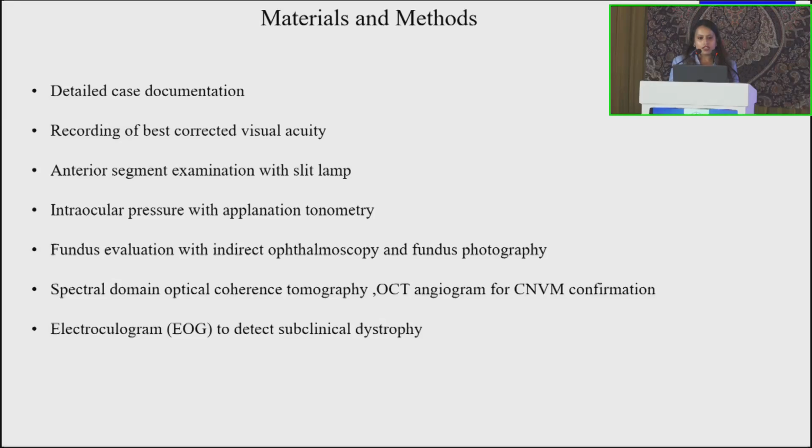Materials and methods. Detailed case documentation was done, recording of best corrected visual acuity, anterior segment examination with slit lamp, intraocular pressure measurement with applanation tonometry, fundus evaluation with indirect ophthalmoscopy and fundus photography, spectral domain optical coherence tomography, OCT angiogram for CNVM confirmation. An electrooculogram was done to detect subclinical dystrophy.